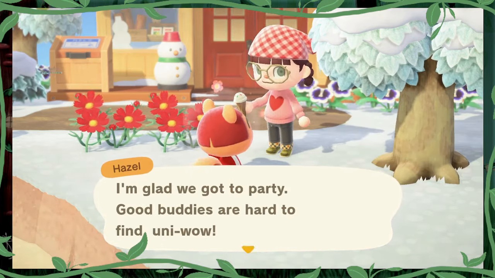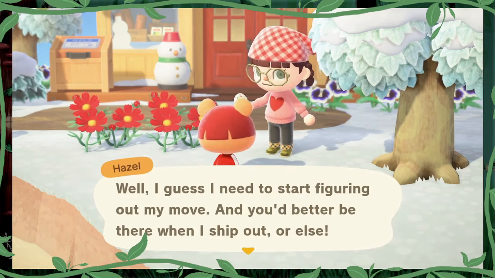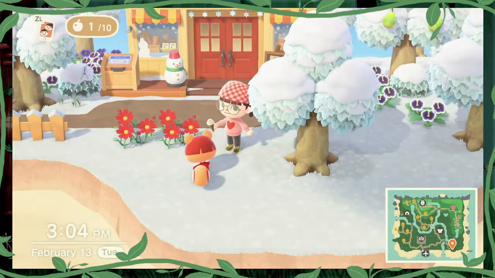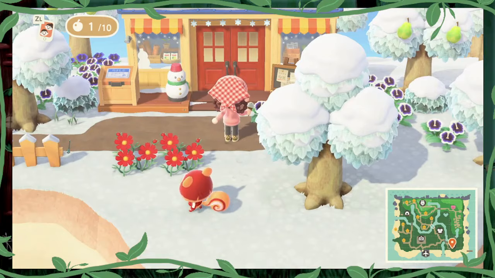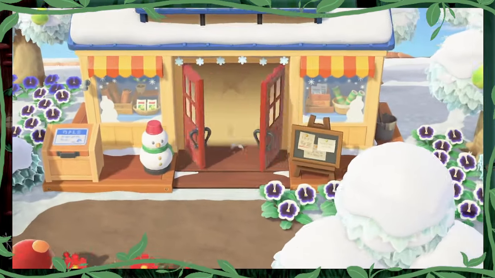I'm glad we got to party. Good buddies are hard to find. Well, I guess I need to start figuring out my move, and you'd better be there when I ship out, or else. Oh, I'm gonna feel sad about that, but at the same time, like I said, I don't feel a real connection to her, so I want to let her go.